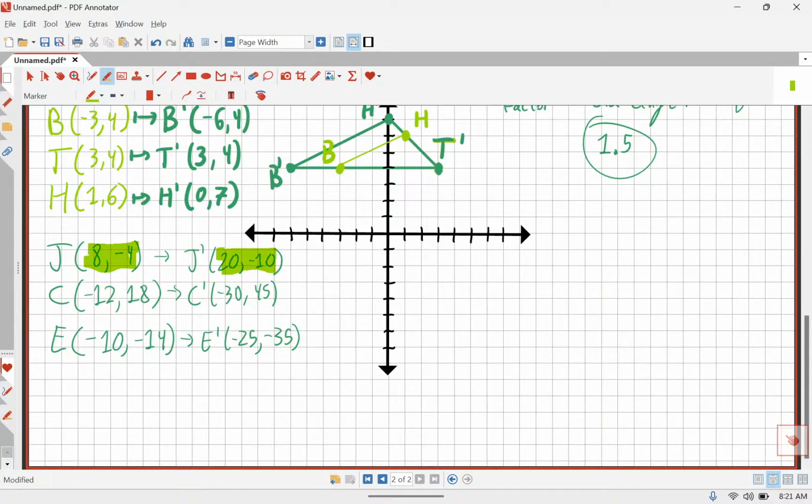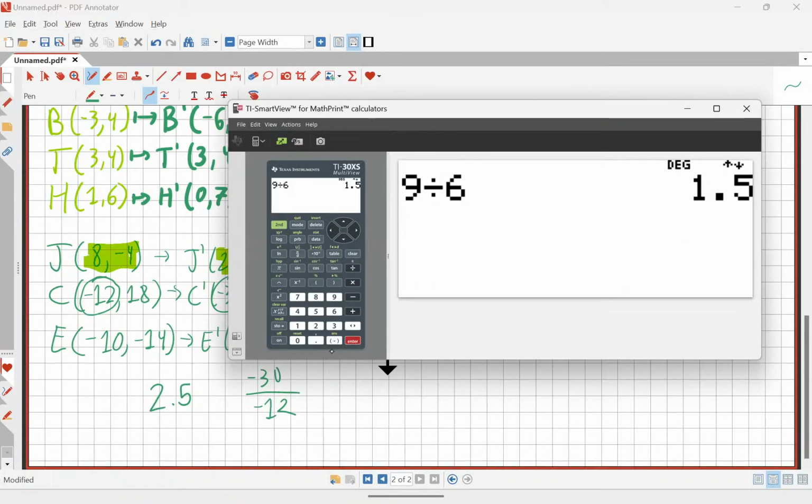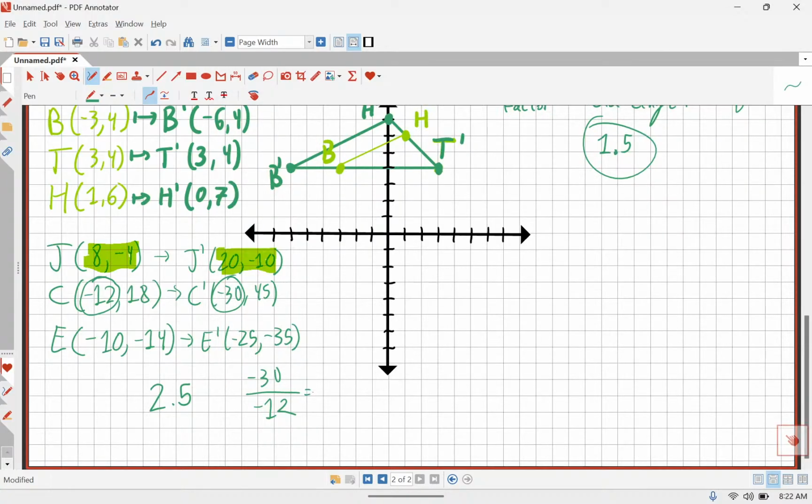Okay. Can I get you guys back up here in 5, 4, 3, 2, 1? Kenny, what did you get for the scale factor? 2.5. That's all there is to it. This is really going to be one of your level 3 questions, where all you have to do is take one of the new values and divide it by the corresponding old value. You have to make sure they match up, right? Arm to arm, leg to leg, head to head. Punch that in your calculator. Negative 30 divided by negative 12, and whabam, I get 2.5.